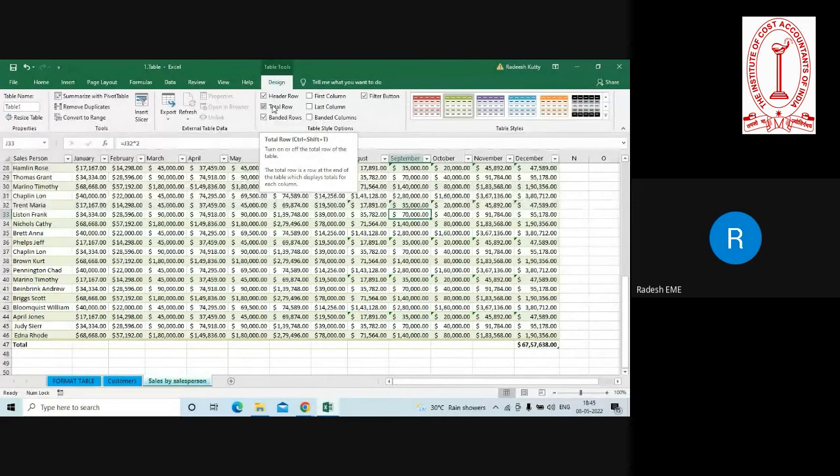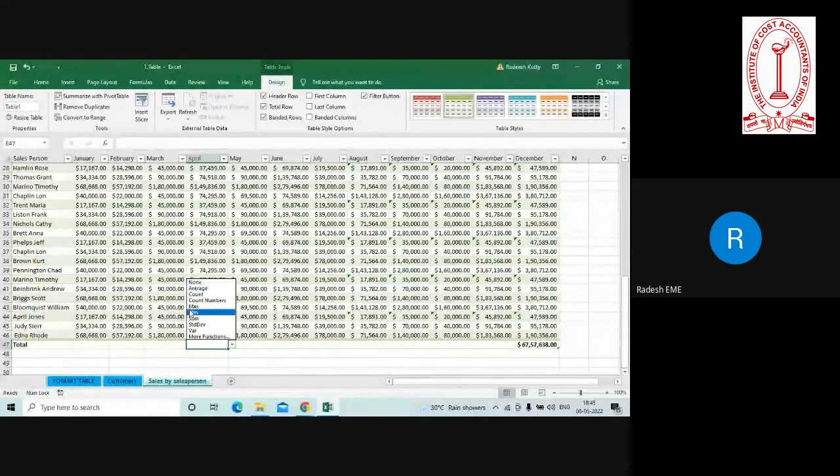Now suppose your requirement is for the month of April. Fine. Select that cell value. A drop down will be activated there. Use that drop down and the features are there for you. So that's why we use table for data analysis. Now suppose you want to check the maximum value or you want to get the sum value. Here it is. So that means if you want to check the maximum sales value for the month of April, here.